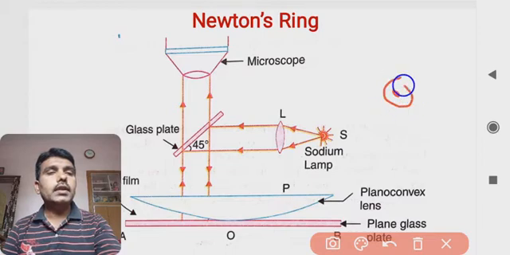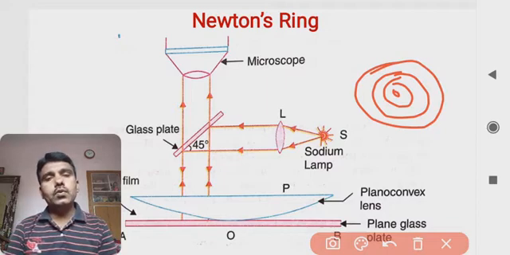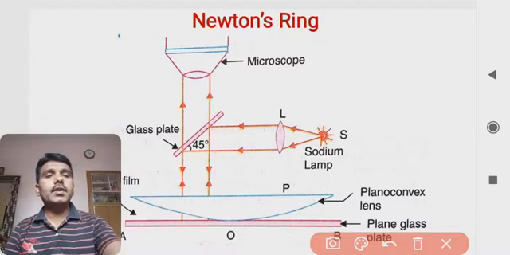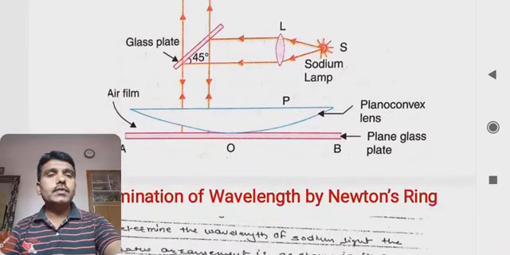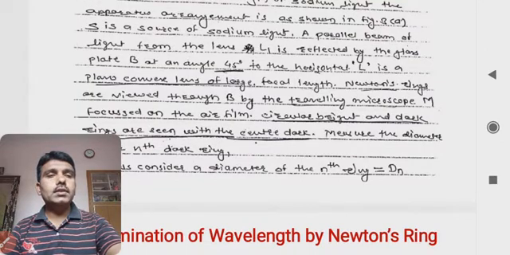This is what we have already learned in the previous session: how Newton's rings are formed, how to get the radius for the dark ring, and what the conditions are for the dark and bright rings. The same experimental setup and the same Newton's rings will be produced, and using this we want to find out exactly the wavelength of the incident light. All of this is the same setup that was discussed previously.